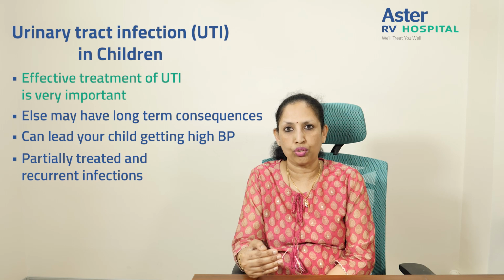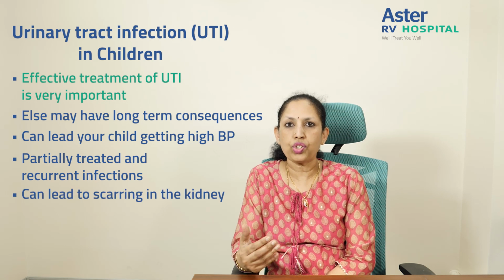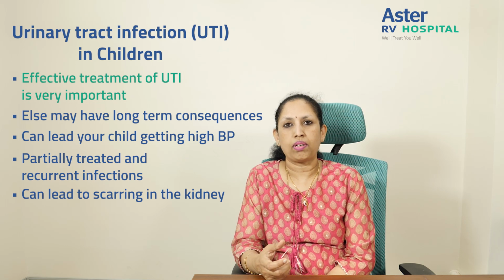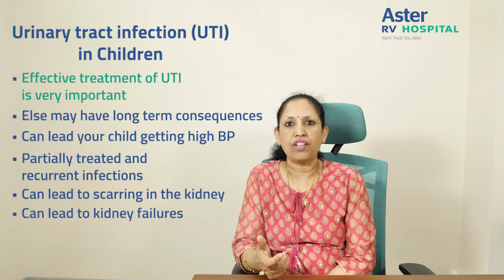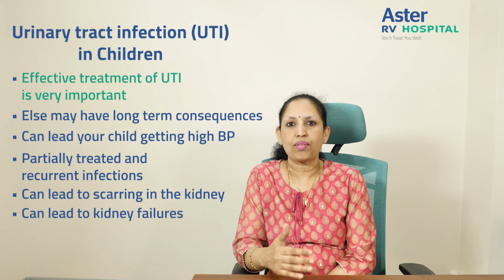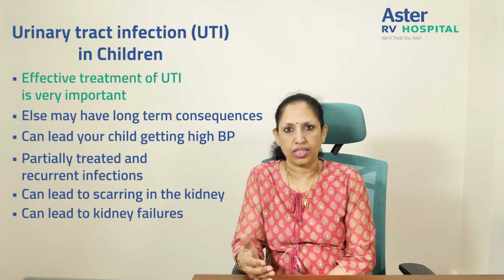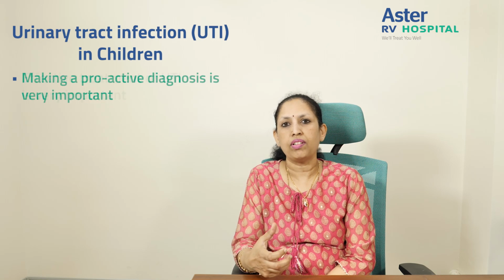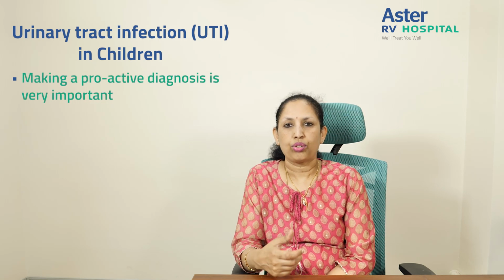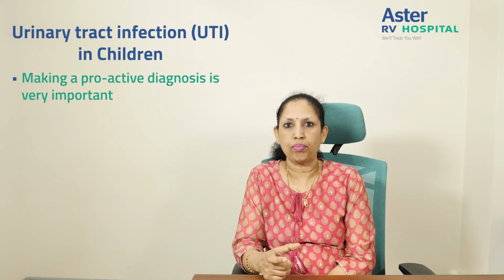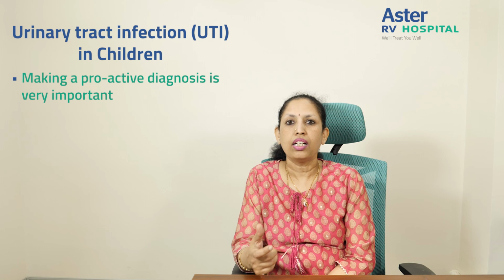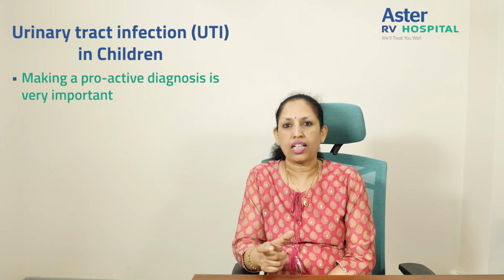A partially treated urinary tract infection can eventually lead to scarring in the kidneys, and that can lead to serious consequences as they grow up, which can include even as serious as kidney failure or renal failure. So it's important to prevent these complications upfront, and that is why we are very proactive in making a diagnosis. So making a diagnosis includes the correct way of collecting the urinary sample, making sure that we understand what bug grows, and to give the right antibiotic for the right duration.